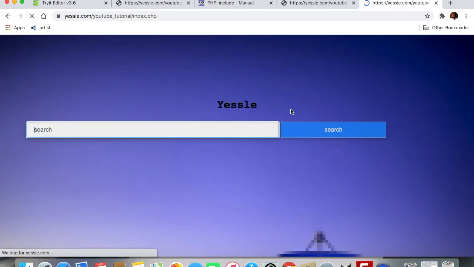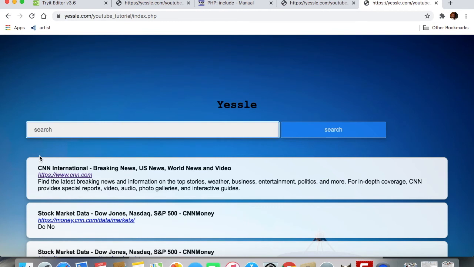So for example, with this CNN, instead of putting the word CNN in, what we do is we take the title and make that in the autosuggest list. So first the word CNN, then CNN International, and then CNN International Breaking, and maybe the entire thing.